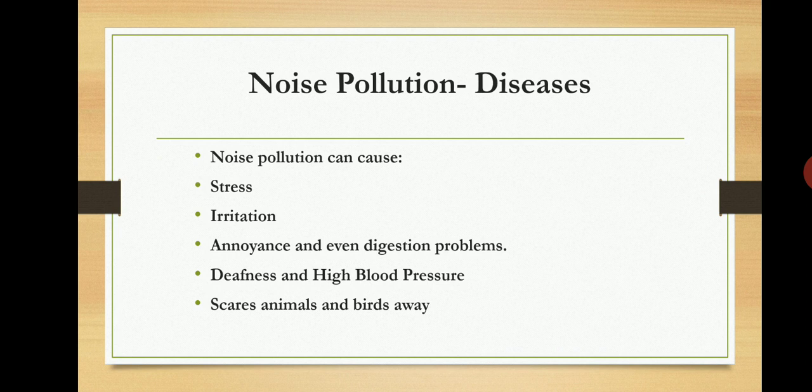Because of the noise, the birds and animals cannot bear the sound, so they move away from those places. Now, stress, everybody knows, it becomes very stressful. People get very tired, they get very upset. Annoyance is to get very angry. It disturbs you. You are not able to relax. So these are the issues that are caused by noise pollution.